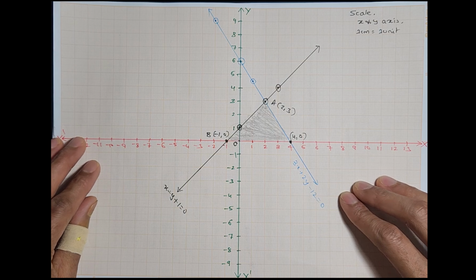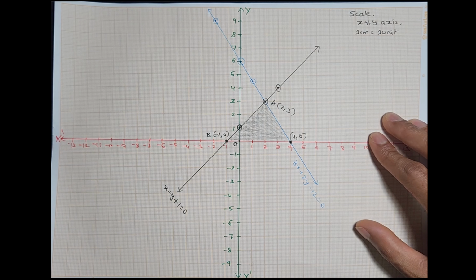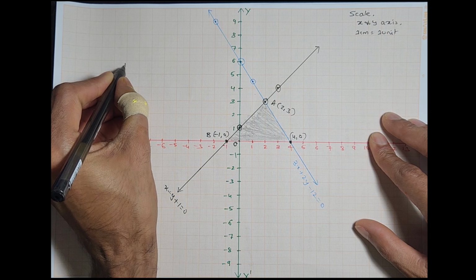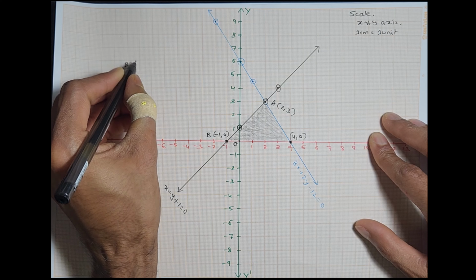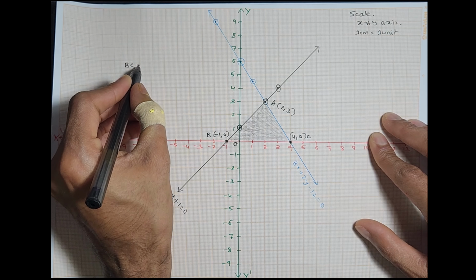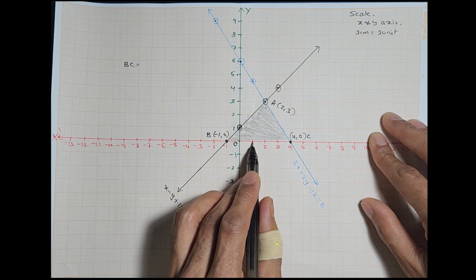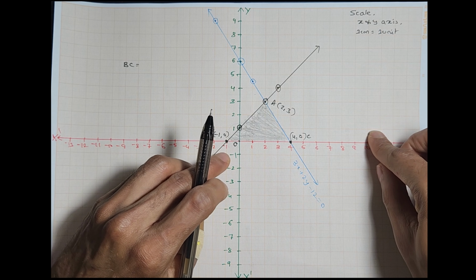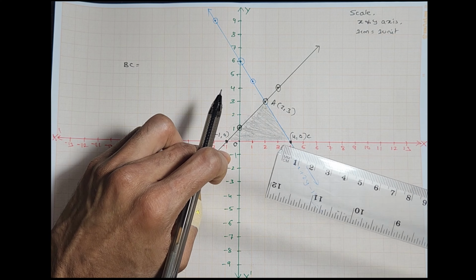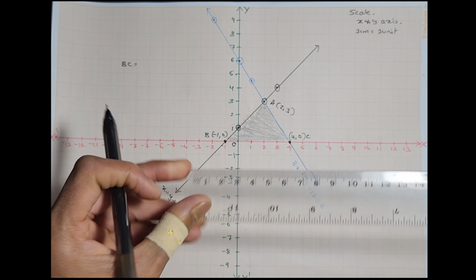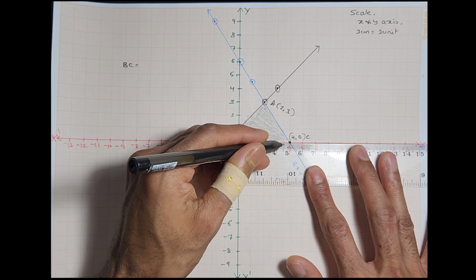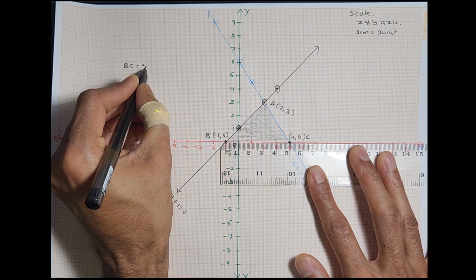Okay, now after this they also asked us to find the area, right? Let us find the area. To find the area, what is the base here? So the base is from B to C, right? So if I take the base as BC, okay, this is C. What's the length here? Here 1 centimeter, 2 centimeter, 3 centimeter, 4 centimeter, 5 centimeter, right? Base is 5 centimeter. In case you are unable to get the base properly, take a scale and keep it here. Okay, now see, from here to here it is 5 centimeter. So the base will be 5 centimeter.